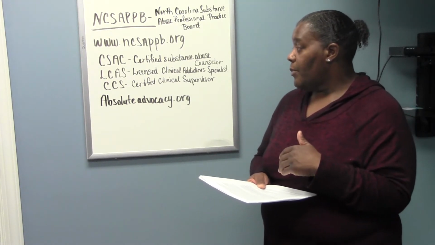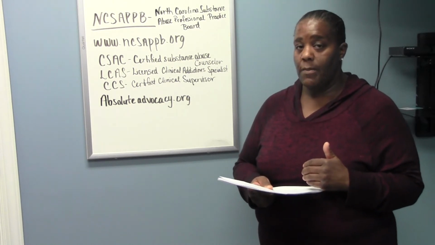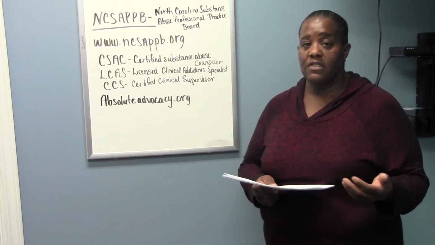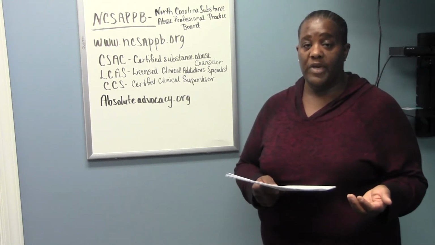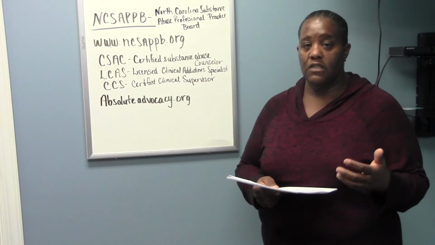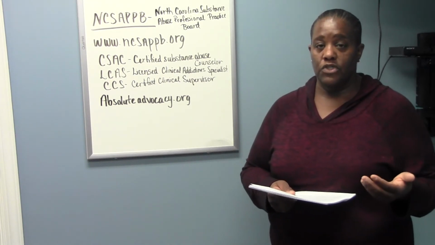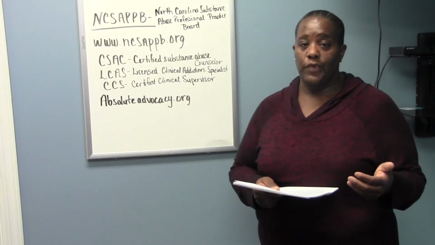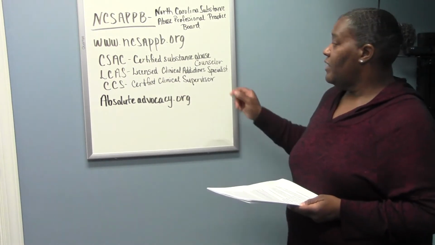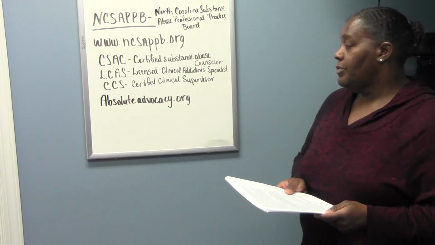Once you've completed that process, what will happen next is that you will be required to complete 300 practicum hours, and those practicum hours can be paid practicum hours where you're working with an agency that does substance use work, or it can be on a volunteer basis. So you're going to be actually working in the field, learning the 12 core functions and learning about the ethical guidelines and responsibilities that you will be responsible for as a substance use clinician. And that will be the first 300 hours that you will need to complete in order to start your road to being fully licensed as a certified clinical supervisor or as a certified substance abuse counselor.